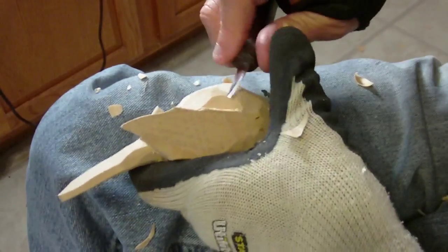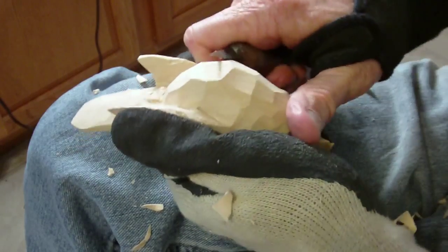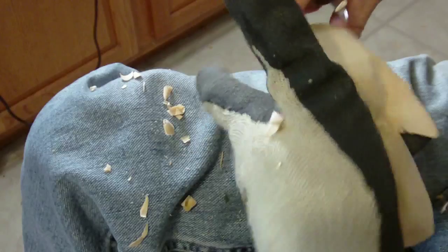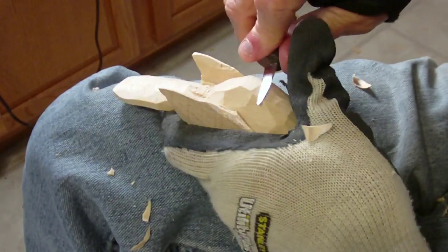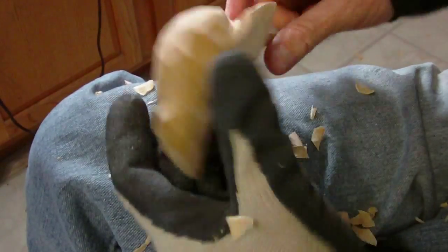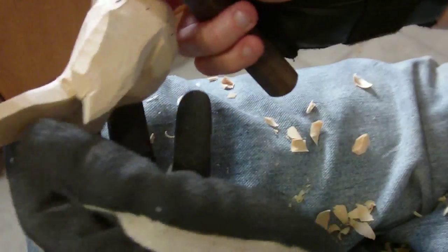Okay. I'm going to thin this up a little bit in here. Make the wings. Bring that down as you look at the cardinal. Bring that up a little bit. There we go. I'm going to make this a little bit flatter in here, where it's sort of, go. See that?